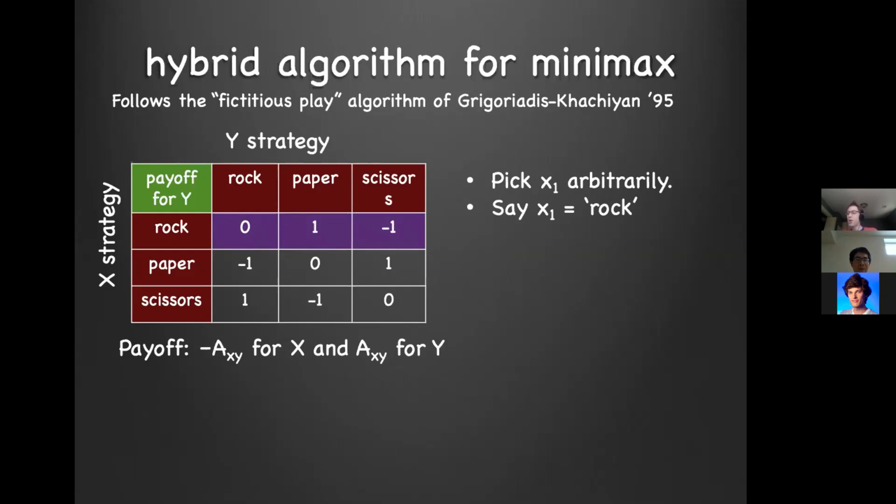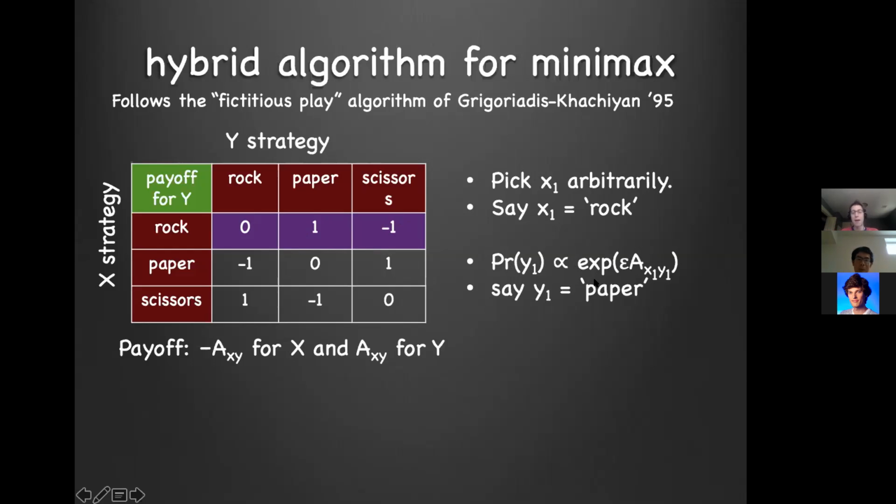And there are many ways around this. One of them that works well is to introduce a little bit of randomness. So what we'll do now, Y is not going to choose the best response, but also is not going to play arbitrarily. Y is going to choose a response that is biased towards better responses. So let's say that X is Alice and Y is Bob. Bob will choose a strategy that has more probability, weighted by this distribution, e to the epsilon times the payoff vector. So slightly more likely to choose paper than rock than scissors.